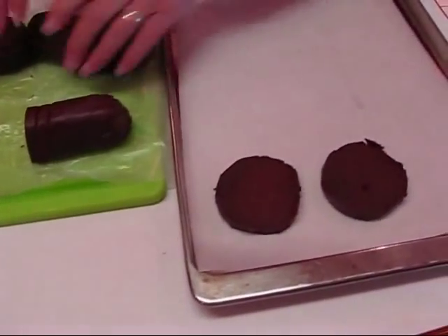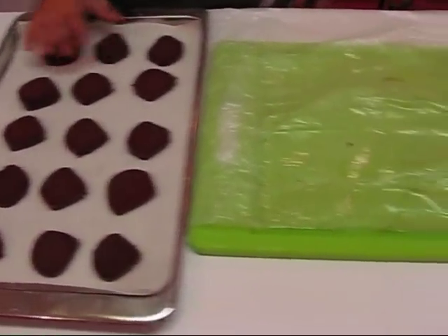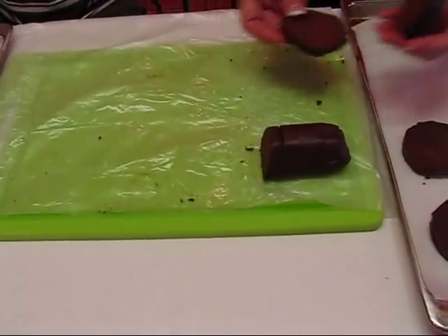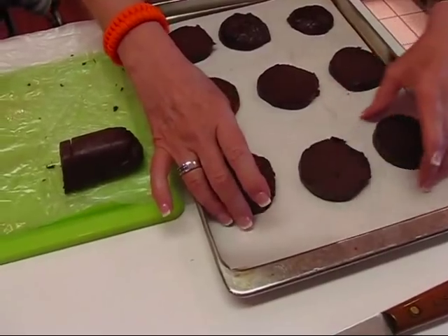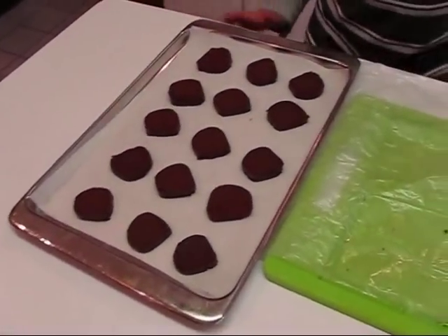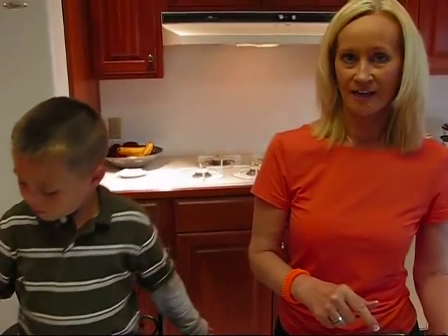We're putting them on parchment paper, lining a baking pan, and spacing them apart a little bit. Mine are so large that they will probably run together, and depending on how close Carter has spaced his, his might run together as well. I'm actually going to move these down a little bit and just have nine in this pan — maybe we'll maintain the shape, maybe not, it doesn't really matter. He's done a nice job of spacing his out and has 15. Let's take these to a 350-degree oven. It's only going to take about 8 to 10 minutes on his, and mine will be a little bit longer.